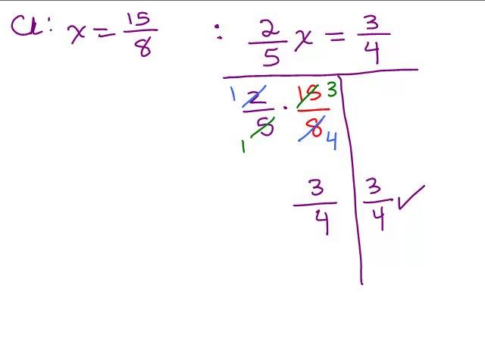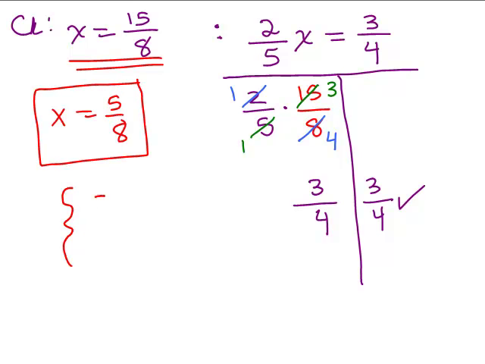Now, so far on all the videos I've done, it's always checked. That means I've gotten the right answer. But if I didn't get the right answer, you would get a different number on this side, unless you did some other arithmetic mistake, of course, when you checked it. So if I would have gotten 3/4 on this side and 4/3 on the other side, that would have said, hey, something's wrong, go back and do the problem again, solve it again. All right, so this does not mean the answer is 3/4, it means this is the answer, right? That means that's correct. So x equals 15/8 is the correct answer. And we could write that in the solution set inside those braces. That's another way of writing it.